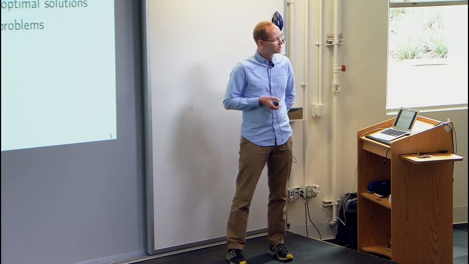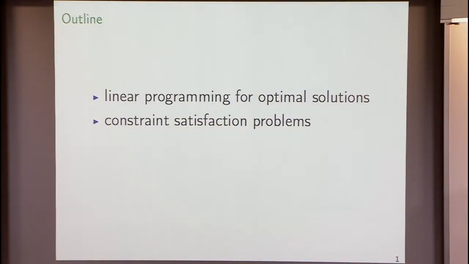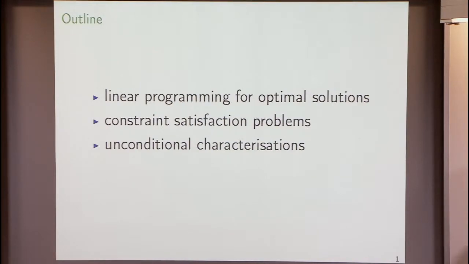The framework of constraint satisfaction problems, which we've heard quite a bit about this week and this whole semester, will allow us to do so. The ultimate goal is to obtain unconditional characterizations of the power of LP for discrete optimization problems. By unconditional, I mean characterizations that do not depend on P versus NP or P versus #P and so on. But, well, this is a classification workshop. As a corollary of these characterizations, we often obtain some complexity classifications. This is a survey-ish talk on recent work from the last 4 years or so, including some very recent work, and everything I'll talk about is joint work with Johan Thapper from Paris.